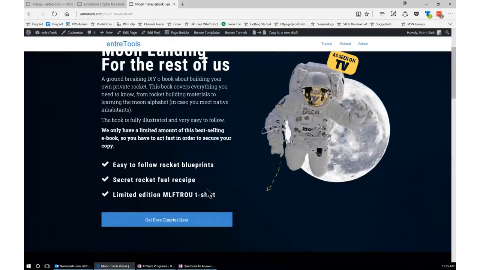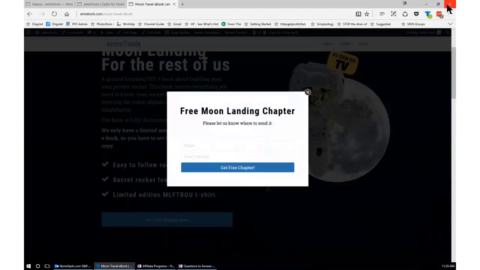So every time I go to close, it's going to come up because I set that to 0 in the settings. The other thing you'll notice is this button brings up the exact same dialog, or my exit brings up the exact same opt-in form as the button did.